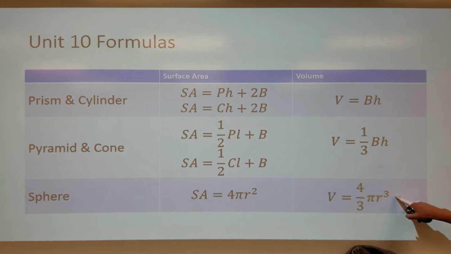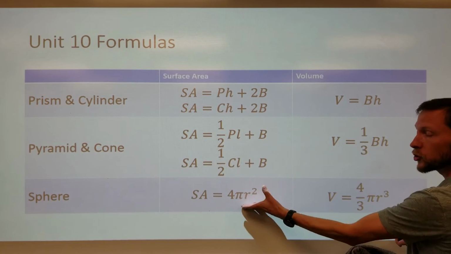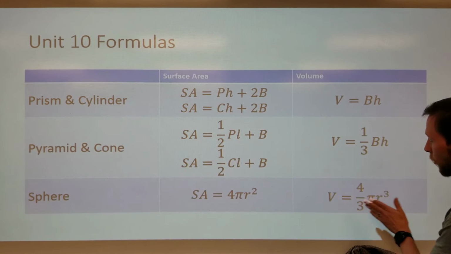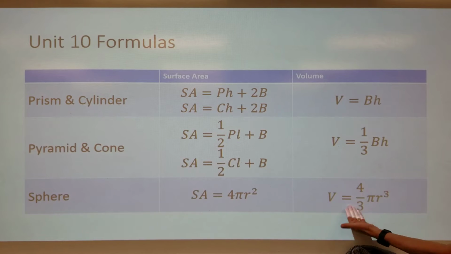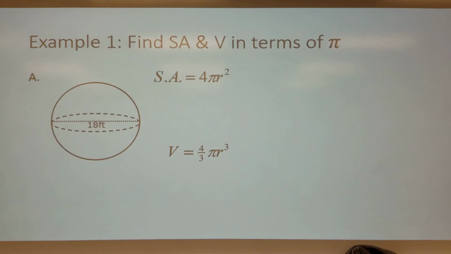Let your calculator do that multiplication if like you did with squares. Even though you know your squares from your elementary times tables, we still use our calculators to multiply that a little bit faster. And then again, to multiply that by 4, we're going to have the same thing here. So let your calculator do that work of multiplying 4/3 times the radius cubed, and then take that and answer in terms of pi. Tack that pi onto the end.